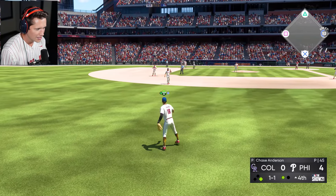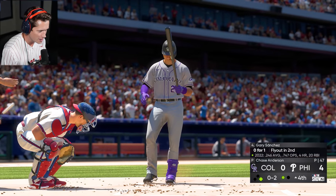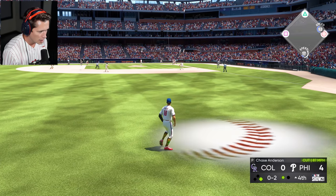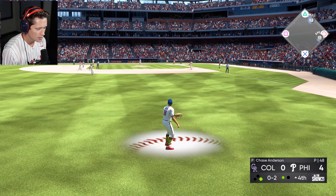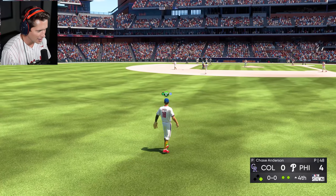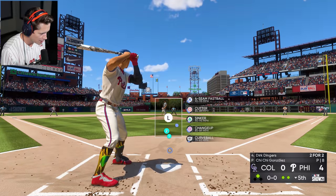Look at that. Look at that hustle. Look at that dive. Look at that arm accuracy. Your boy is feeling good out here. Just wanted to get a little bit of dirt on the shirt. Here we go. Gary Sanchez. Let me just go ahead and get under this guy right here. Get it ready to throw into our cutoff man. Putting everything behind it right there. I love it. Working on that arm accuracy. Coach gave us that bonus there.